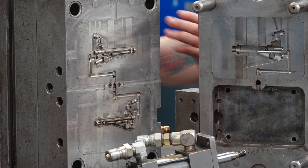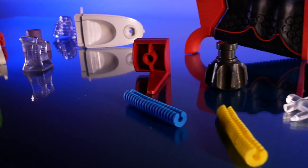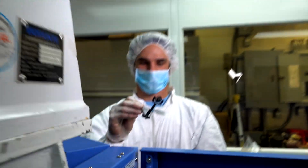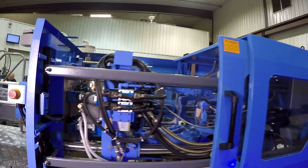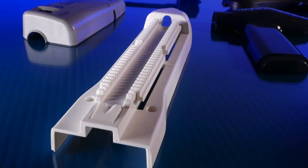We do specialize in high-volume parts for certain customers. We'll make high-cavity molds — we have 64-cavity molds running and can get up to 4 or 5 million parts a month if that's what you need. We mold everything from micro parts to 25-pound structural components. Our engineering and molding team can make about anything you can imagine. Ash Industries has cut its teeth on the difficult projects — the ones that are critical for medical, electronic, or Department of Defense development. It's kind of cool to make a part that other people aren't even willing to touch.